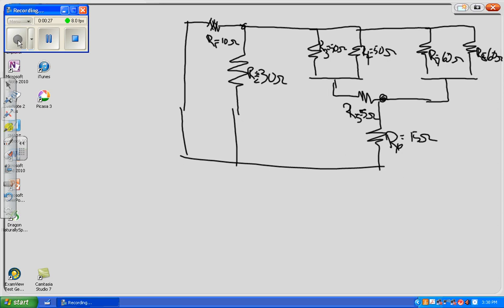Now, you remember the resistance total, when we have the same resistance resistors, is the resistance divided by the number of them, right? And it's really simple when it's two of them, right? For instance, look at these two right here. We can make an equivalent resistor out of that that's 25 ohms, right? 50s in parallel, that's 25.